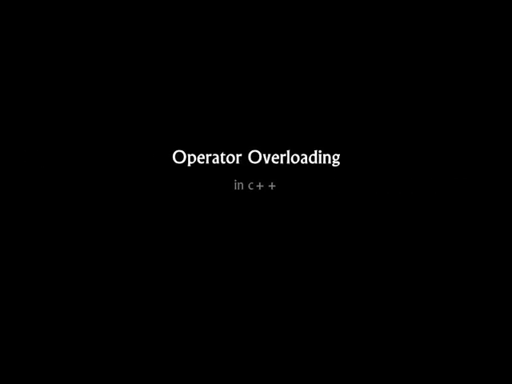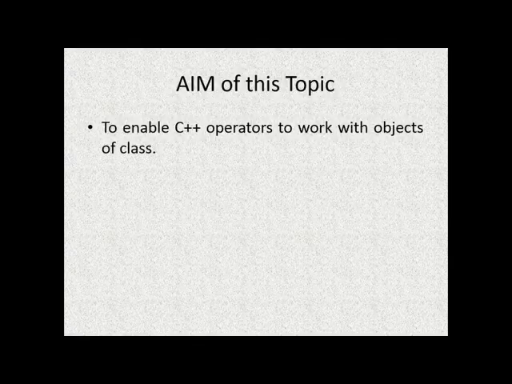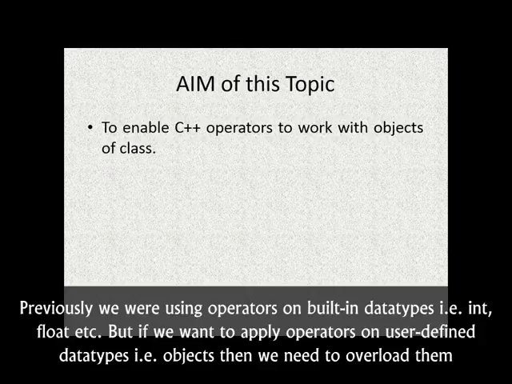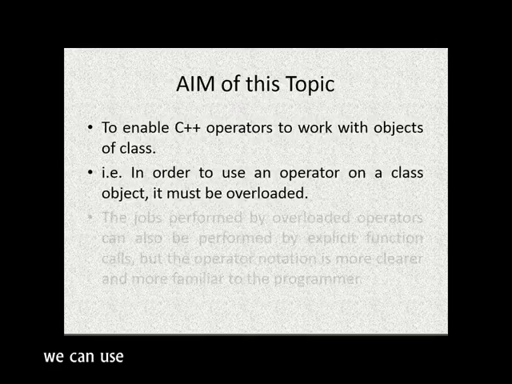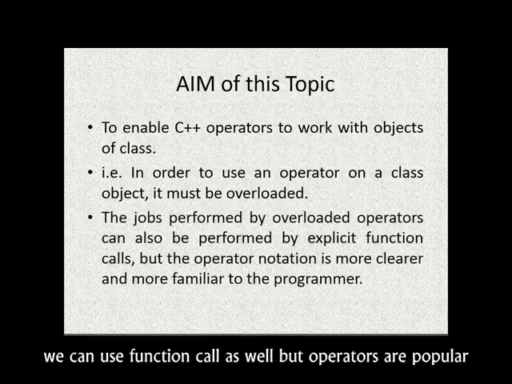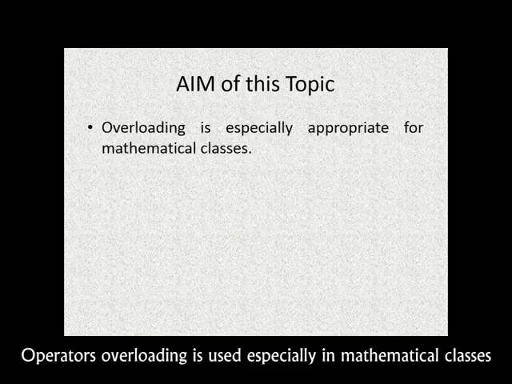Operator overloading in C++. Previously, we were using operators on pre-built-in data types, for example int, float, etc. But if we want to apply operators on classes, that is user-defined data types, then you need to overload that operator. The jobs performed by overloaded operators can also be performed by creating an explicit function call. Overloading is especially appropriate only for mathematical classes, for example, for using operators on complex numbers.